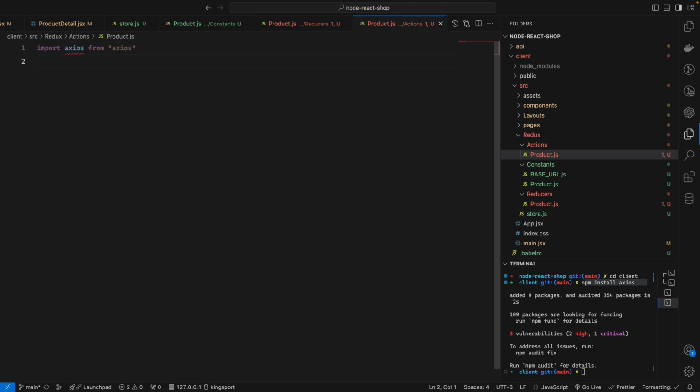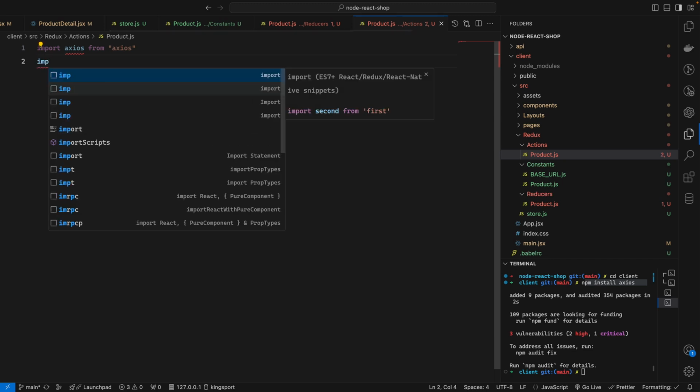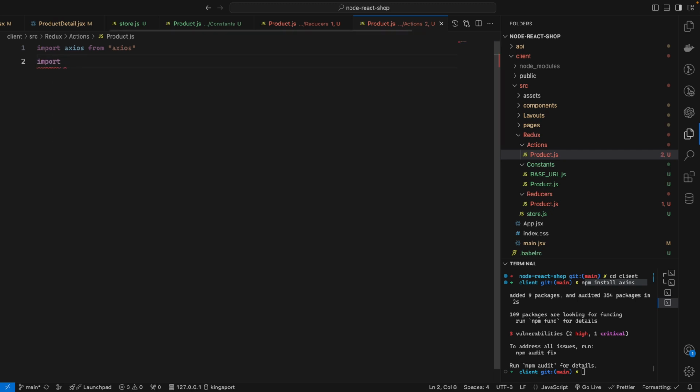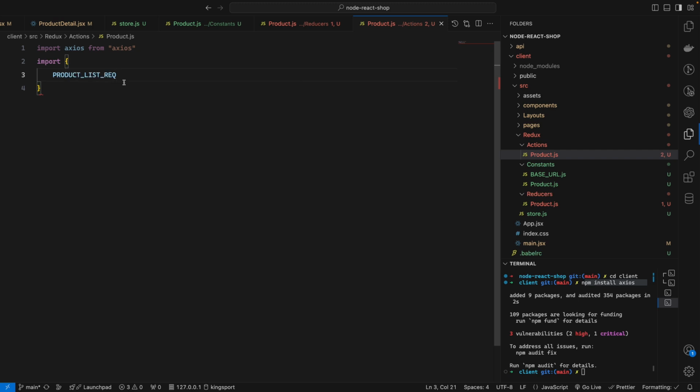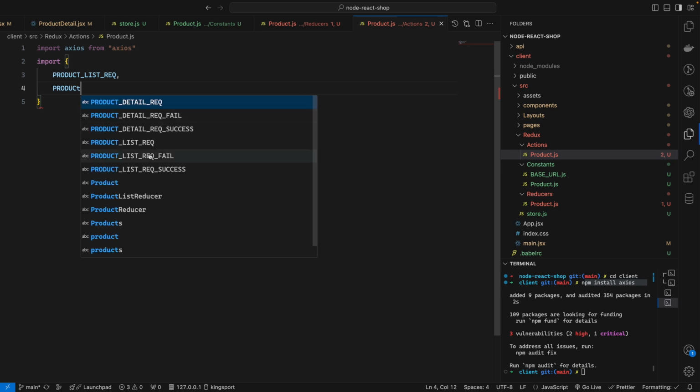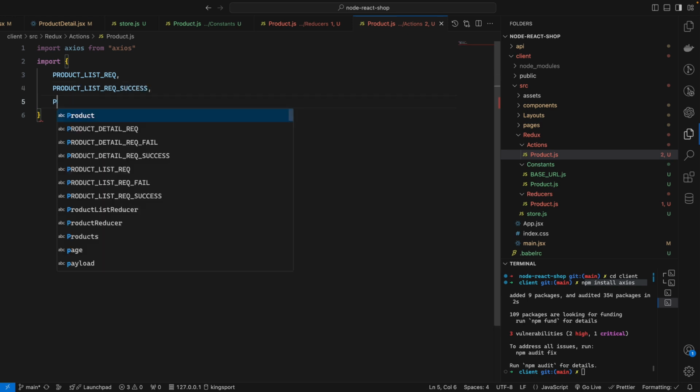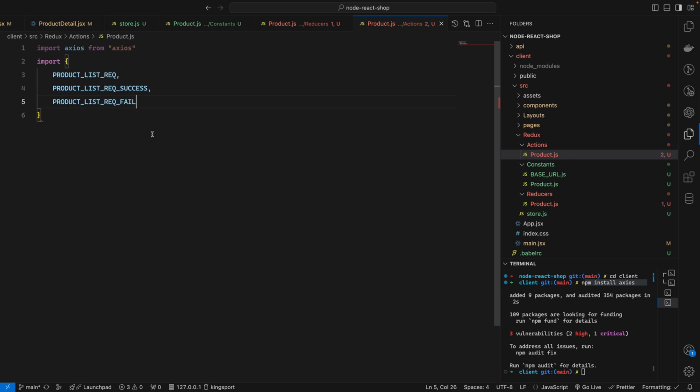Yes. So we will import again the product constants, the values. Okay, so I will say import the product list request, product list request success and product list request fail.